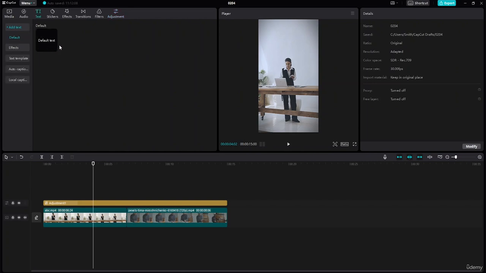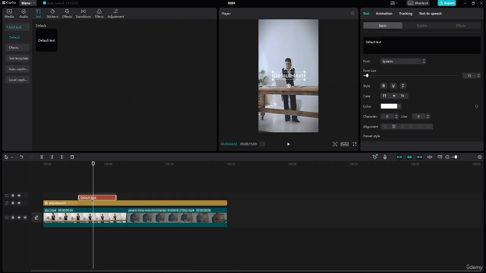Okay, so here you guys can see I do have my default text box over here. So I will just click right here and I do have my default text box. Okay, so I'll just place it right over here and maybe increase the timing till here. Let's take this text box, and I'm going to place it right over here on top. And you guys can come here also in the properties panel and go backspace.